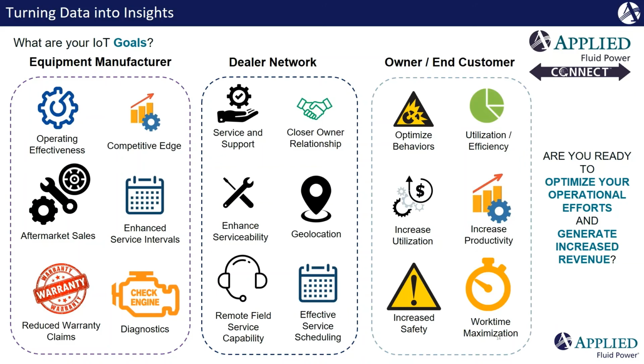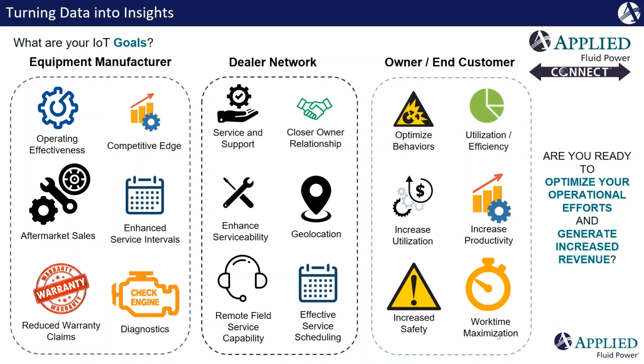For the owners, you can see what kind of behaviors the machine is doing. So, the machine should have started at 6 a.m., but maybe it didn't start till 8 a.m. When we talk about utilization and efficiency, how often is that machine actually running? How often is it actually doing work versus idling? And then what was its actual available time. Maybe it was at a job site for a month, but it never actually ran except for maybe one day out of that month, right? So we would consider that low utilization, right? So through that, you get a really clear picture about what your machines are really doing.